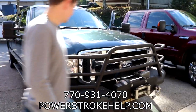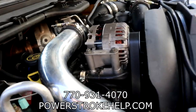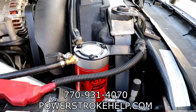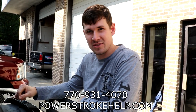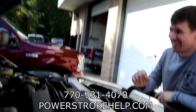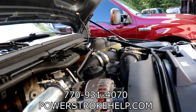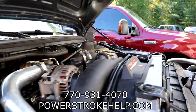How about you pop the hood and let's take a look. So you've done some stuff to this before you brought it to me, right? Before I brought it here, I put the Mission Motor Radiator, Intercooler, and Transmission Cooler in, and also put the coolant filter in to stop that stuff from circulating in the coolant. And I put one of the catches for the crankcase ventilation — I know you don't like them. The factory system works better. It really relieves the crankcase pressure and keeps the turbo seals from failing.